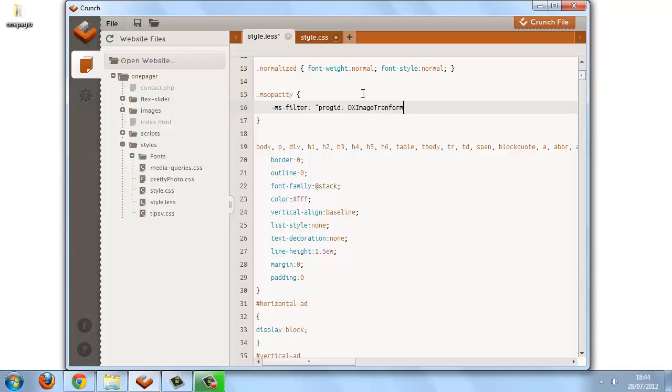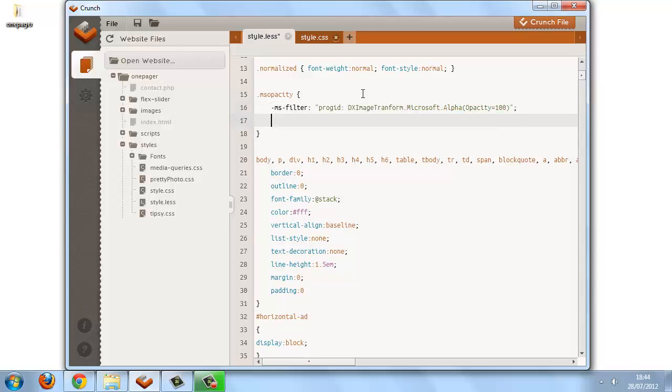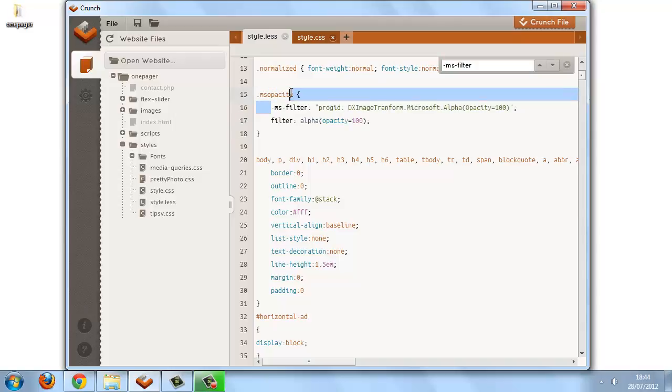So yeah, it's a good job we only have to type it once when we're using this, because it gets old pretty quickly. And then of course, if we want to support older versions of IE, then we have to use a different filter. So we'll just define that as well. And now wherever we use opacity, as long as it's full opacity like we've defined here, then we can use our mix-in. So we'll replace a few instances of that with our mix-in class.